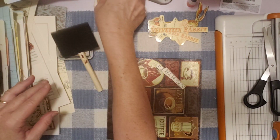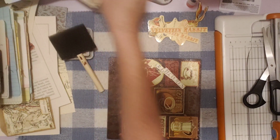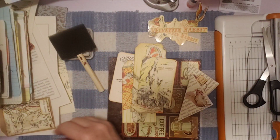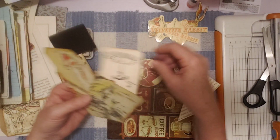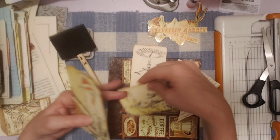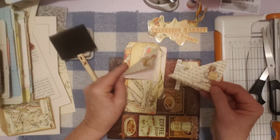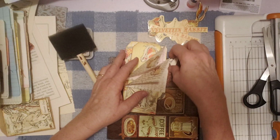So, okay, that is it. We did all of this this morning. That's a lot. All of this right here. Got all of these ready to go. I have a little piece of, that's trash. Okay, so we did all of this. We did a lot in like 15, 20 minutes. We made 1, 2 journaling cards, 2 tags, and 2 corner flips. And that's it. So I'm going to go sew those.